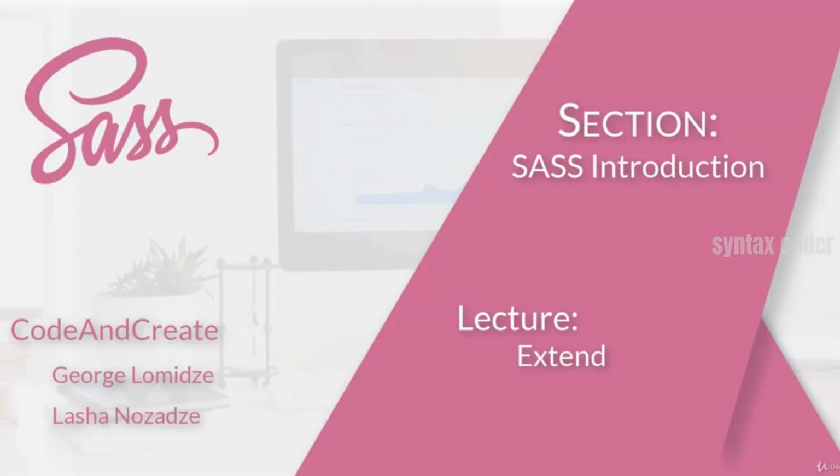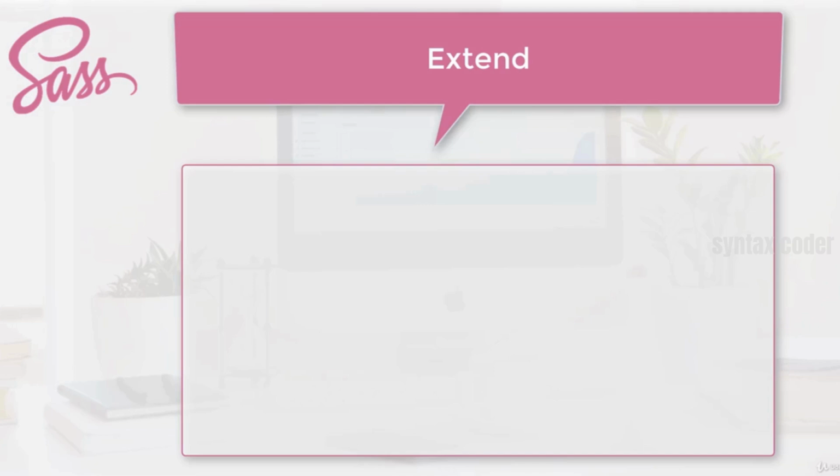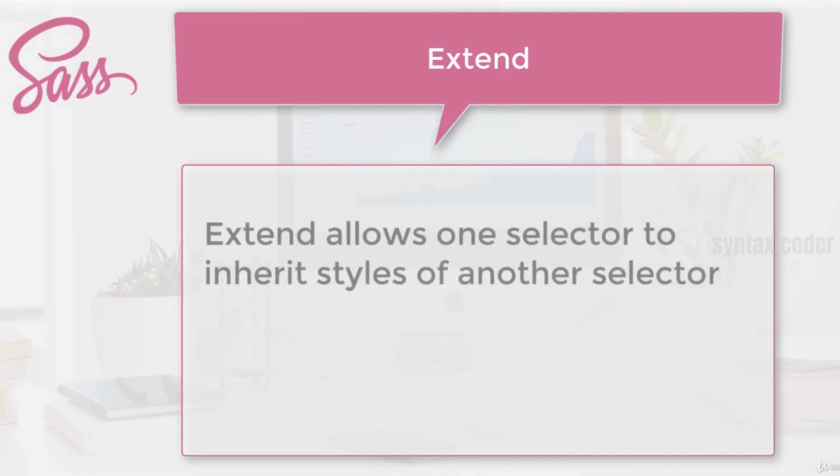Alright, so in previous lecture we learned about mixins in SASS, which are really powerful features, and in this video we're going to talk about another really useful tool of SASS, which allows us to avoid writing many lines and reuse some code. So we will discuss what extend is, how it works, and how to use it. So as a definition, we can say that extend allows one selector to inherit styles of another selector. It avoids code bloat by grouping selectors which have the same styles. Like mixin, extend gives us ability to write cleaner and concise code.